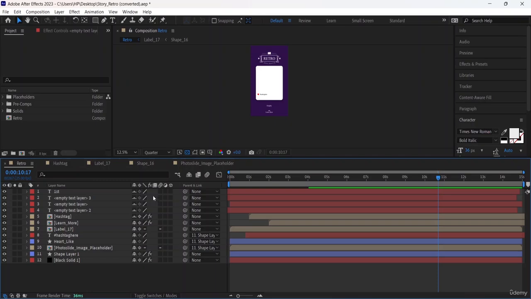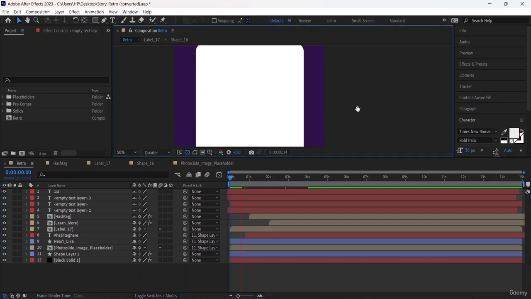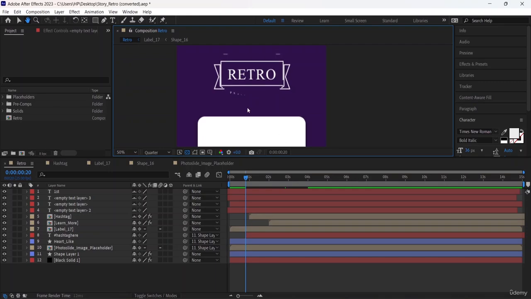Then we have this option, which is called quality and stamping. Obviously you want the best quality in your animation. To do that, make sure to select all of them. There are a couple of these options, left and right, which is a lot like obliques. But make sure to see the difference on each and every one. Let me zoom in, and I'm going to play it. I'm going to zoom out a bit, and you can see that there are a couple of these options. I'm going to click on this right.